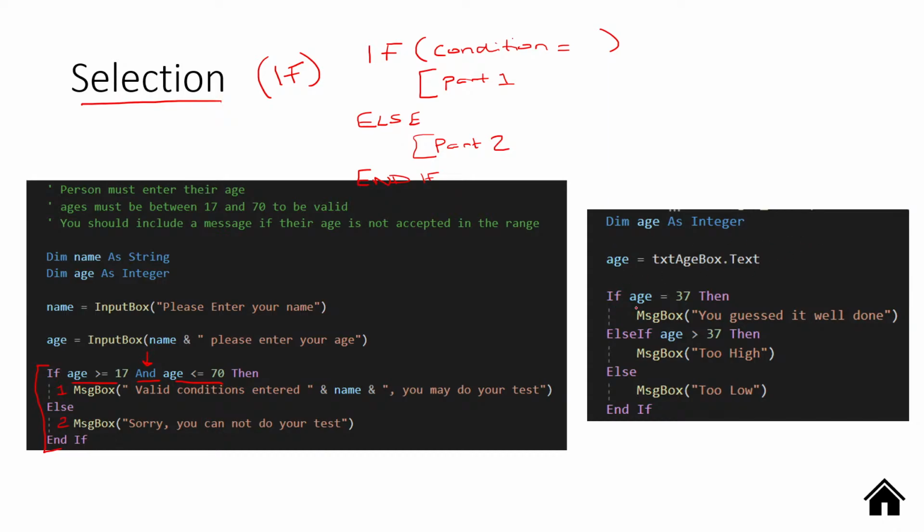This one over here is slightly different. This has another condition. So this has an else if here. Both of these examples are still selection, regardless if it has an else if in it or no. This could have no else if it wanted to and get rid of that message. But it doesn't matter. As long as you see the word if, then you know that portion of code is selection. Okay? If a question asked for an example, then you could, by all means, use this pseudocode here in the question.